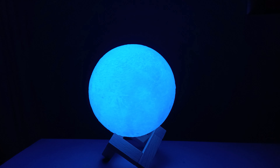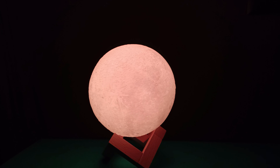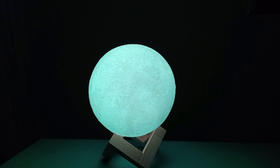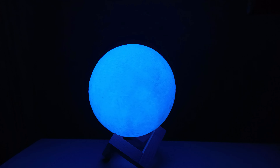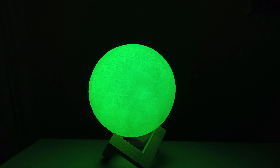It really is lovely and you've got the different color shades as well. Unlike the last one it's got the bright light versus the colored features, but again it's got 16 different colors. You can see I'm just going through a number of different colors, and it's also got the different light modes — so this is the fade in fade out, which is really really lovely. Then you've got the strobe light which changes, timing, and you can also adjust the different brightness to make it brighter or less bright depending on what you like. They're really stunning Moon Lamps.